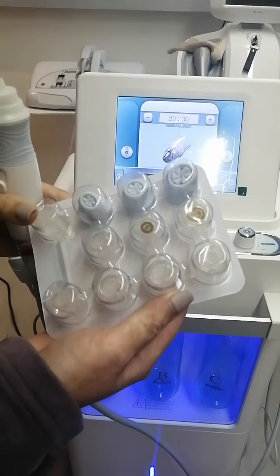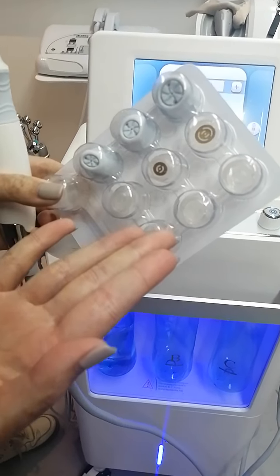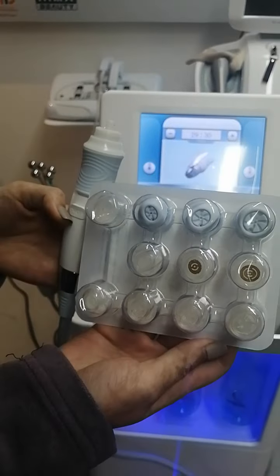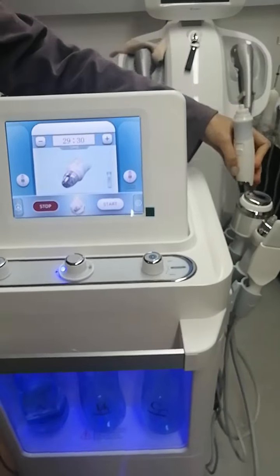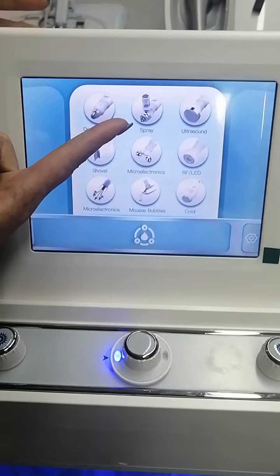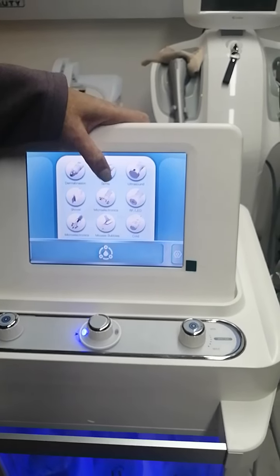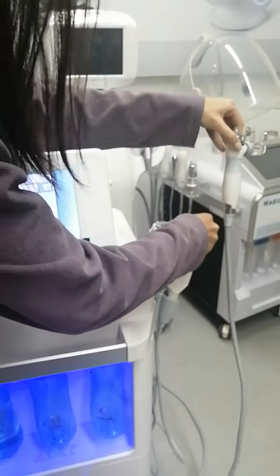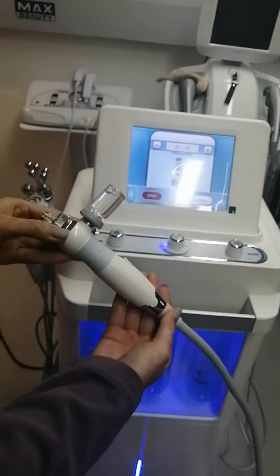It includes different tips: the soft tip, the diamond tip, and the normal tip. Yes, different tips for this dermabrasion handle. Okay, and the next is the sprayer, the spray gun. This one here. This one handle.